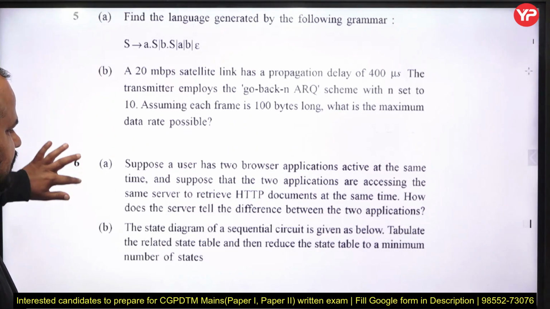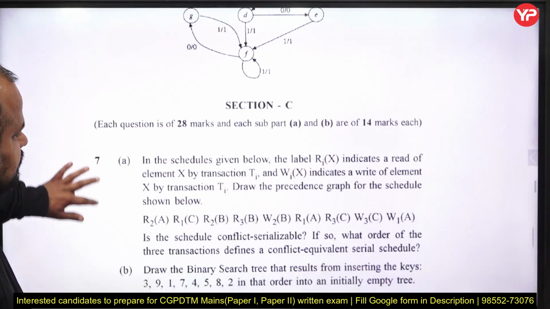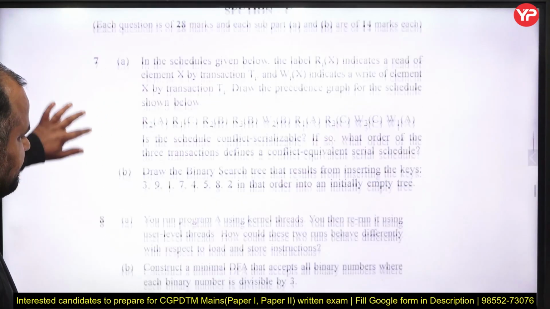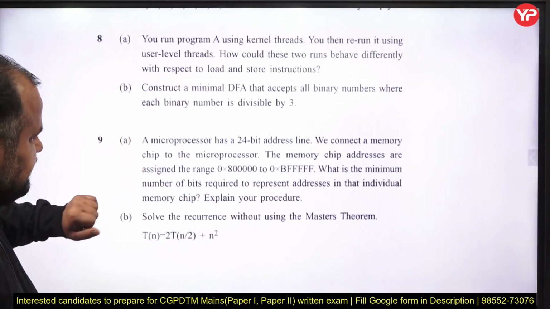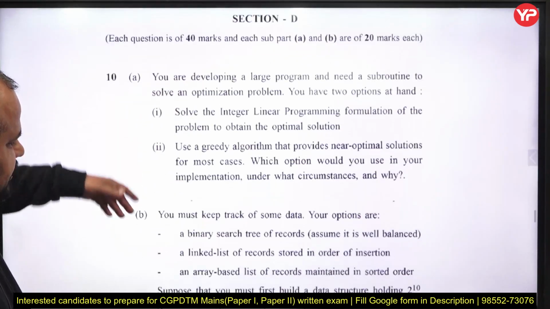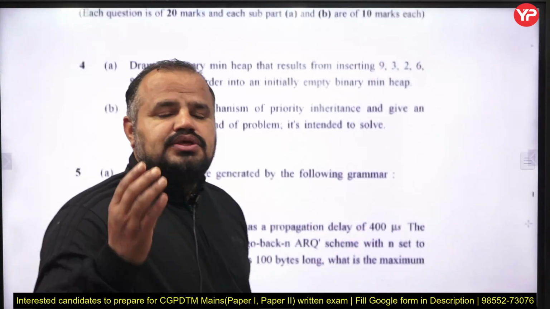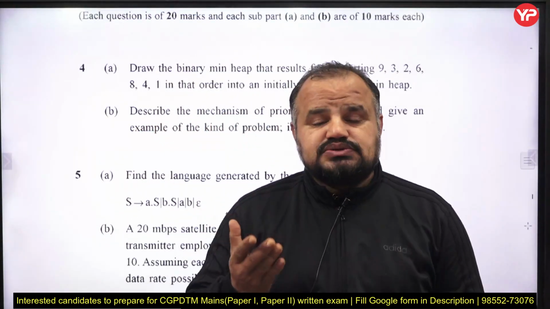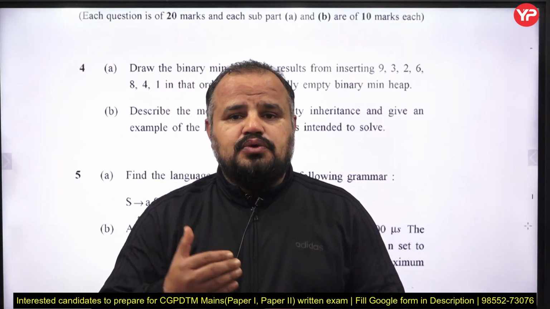Again computer network numerical questions. Again this is a numerical problem. Again we have to construct the BST. So you can say my dear, again numerical type questions, recurrence relations. In section D we have almost theory type problems. So the point is how you can utilize the time for the next 20 days and what type of problems you need to write or you need to practice.